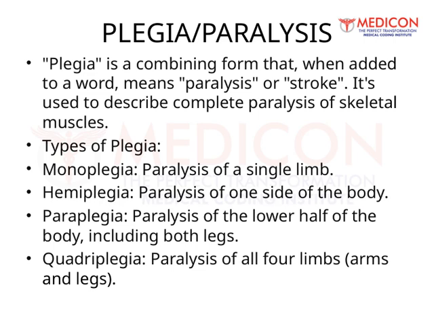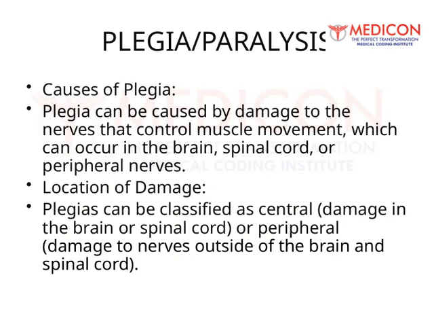And then we have quadriplegia, which is paralysis of all four limbs, both arms and legs, typically resulting from more extensive spinal cord damage. Understanding these types helps us grasp the severity and the specific areas impacted by paralysis. Recognizing these distinctions is crucial in diagnosis and treatment planning, especially as we aim to improve patient outcomes and tailor rehabilitation strategies.